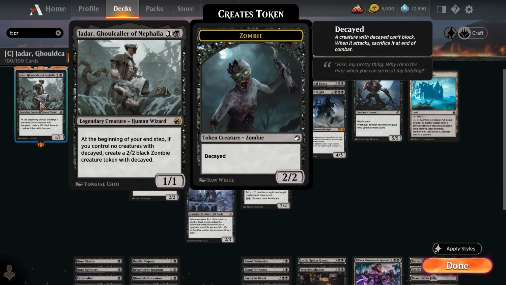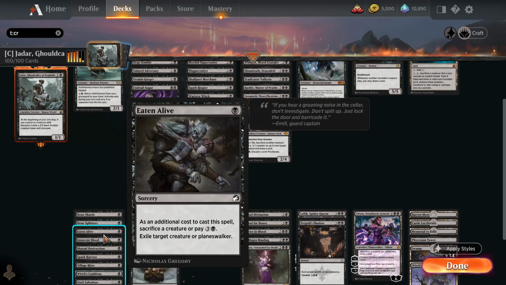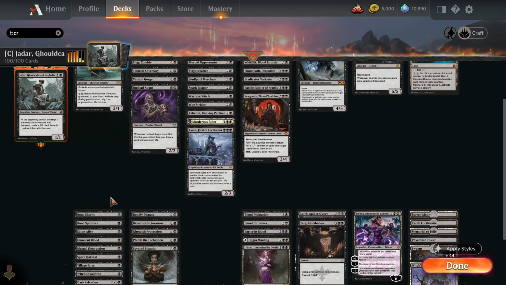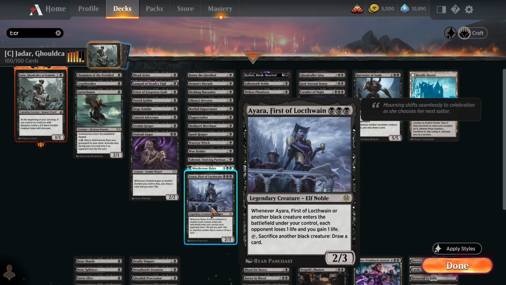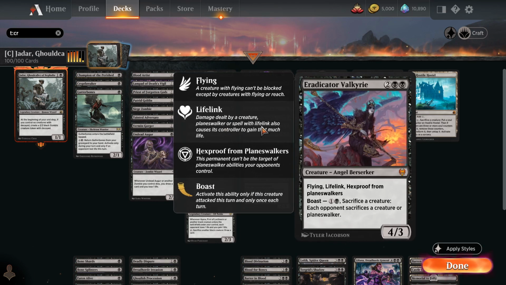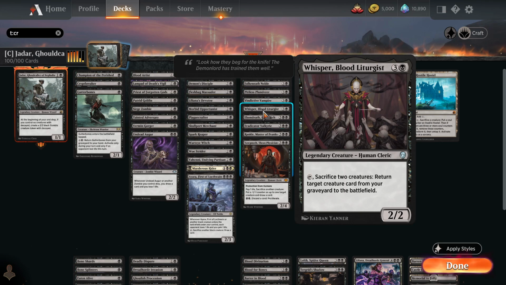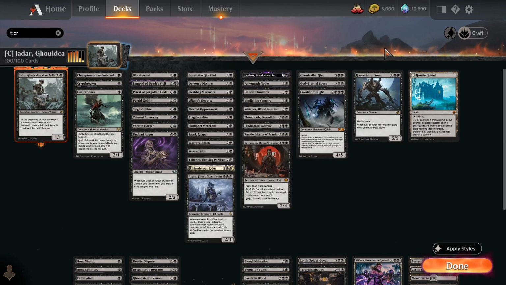You really cannot overstate how powerful it is to have access to a token producer in the command zone at all times in your black sacrifice decks. That just makes sure that all of these removal spells like Bone Shards, Bone Splinters, Eaten Alive, they're just always active for 1 mana, as well as of course all of the great value ways to sacrifice the creatures, Ayara drawing cards, Skullport Merchant drawing cards, all of that kind of stuff. Just a bunch of great ways to utilize those very expendable Decayed Zombie tokens.